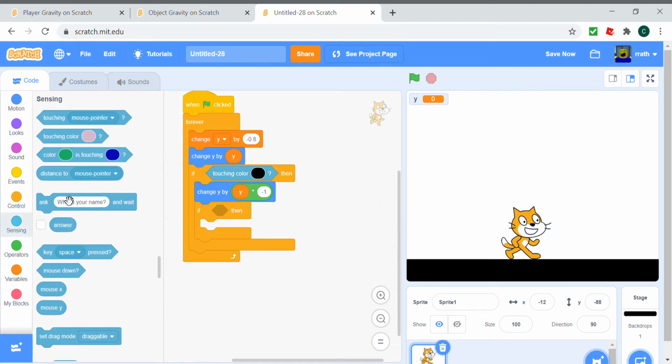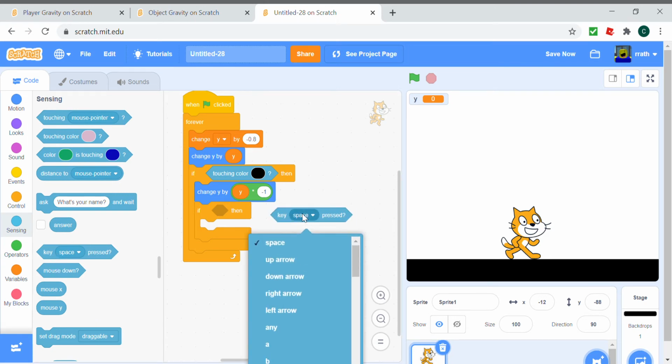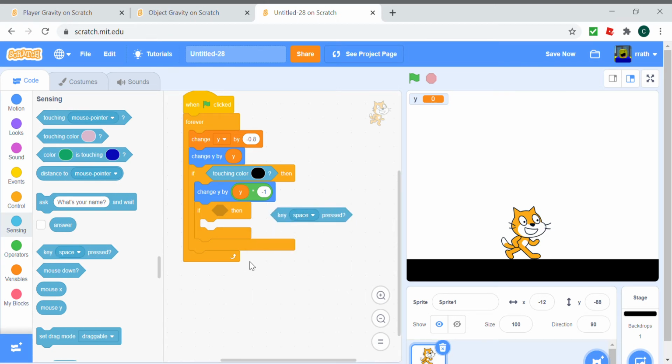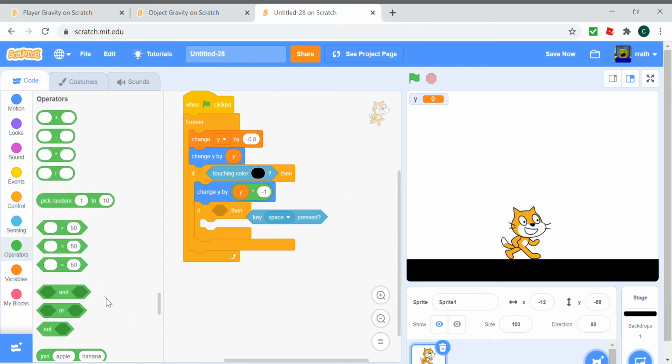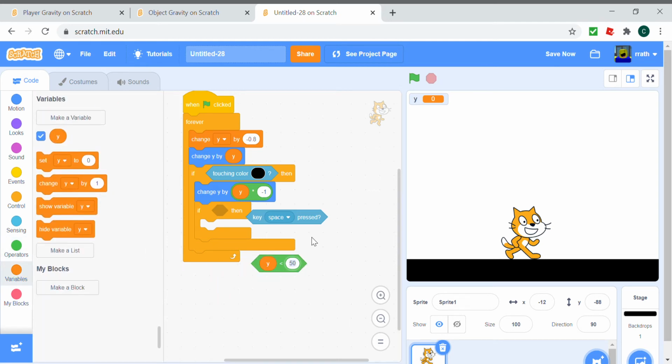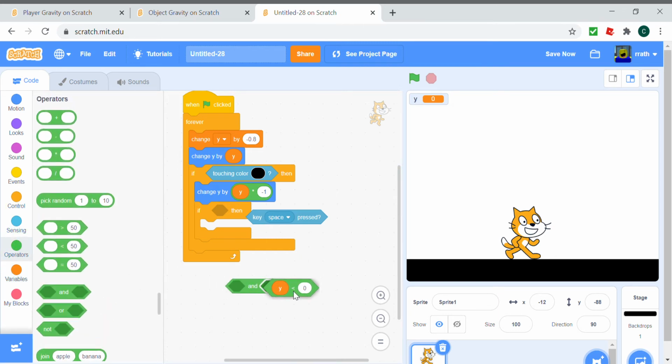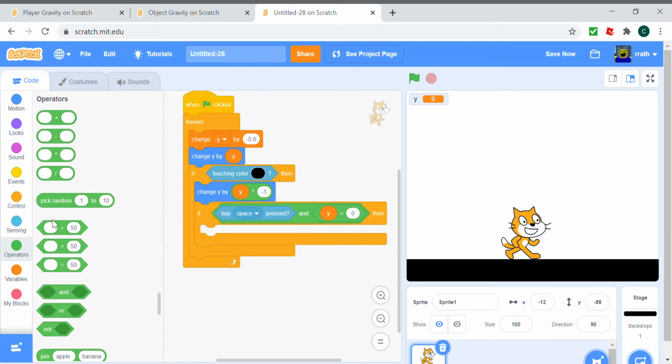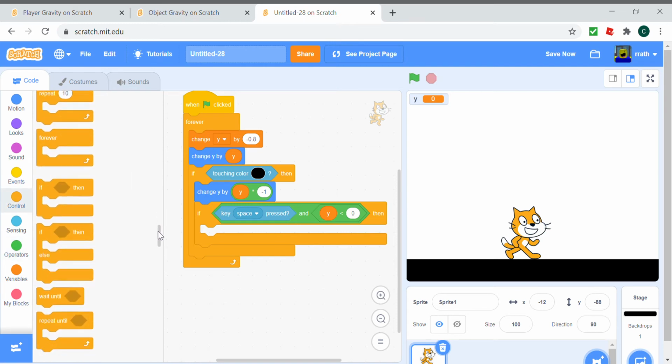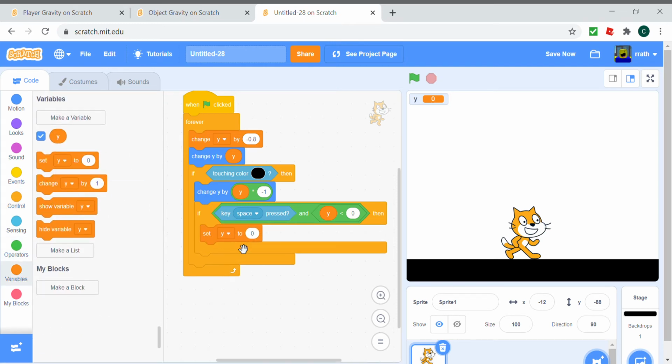So if the designated key, which in my case will be spacebar, is pressed, and also the y value is less than 0, then we can set y to 10. This is gonna make the jump.